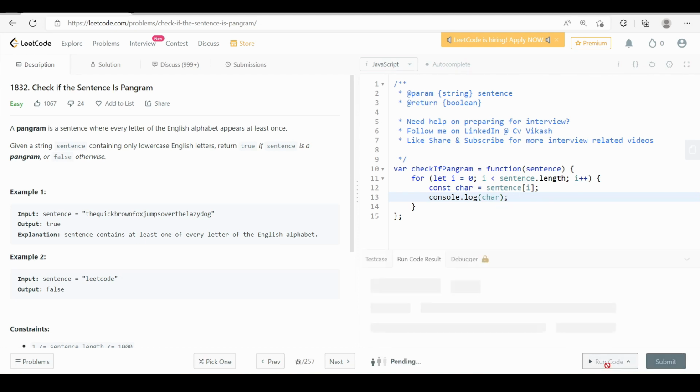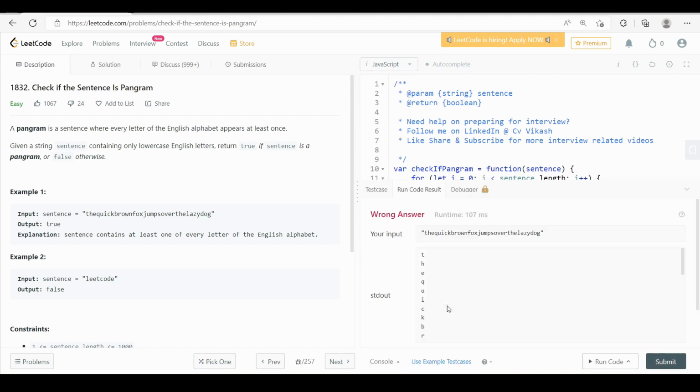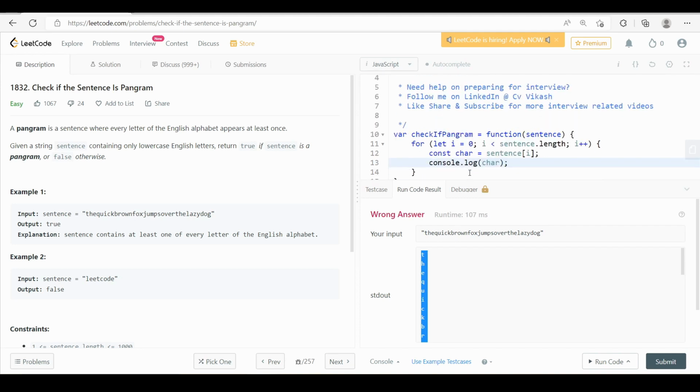When we run this code, you'll see each character on each line. To count how many individual characters are getting repeated, we have to use an array or an object. First, let's see how to use an array to count the characters.